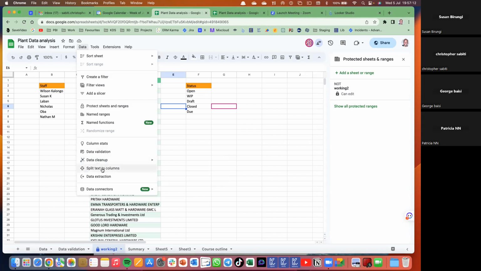Then we want now to look at how do we split columns when we come to Google Sheets. I don't know whether someone can send me that version of disorganized data from Zonda. I don't know whether I have it.